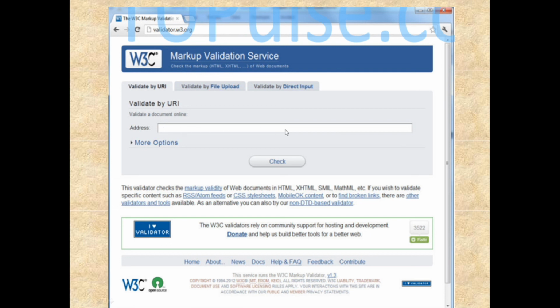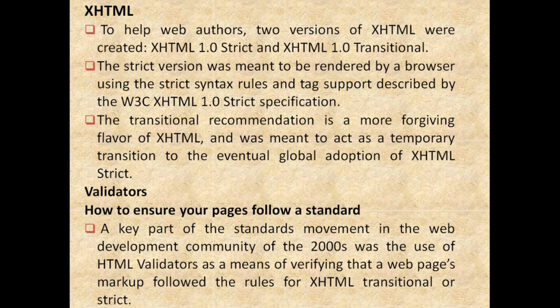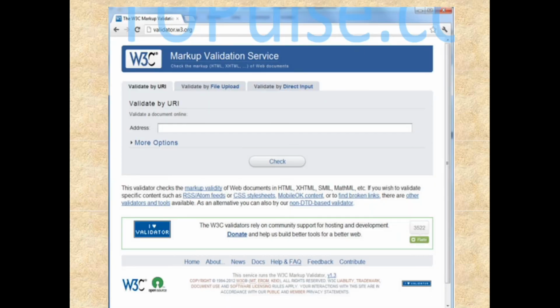Once you put your address here, you press the Check button. Then the validator will check whether your website is following the XHTML strict version or the XHTML transitional version. So these validators help us find out whether we are using XHTML 1.0 strict or XHTML 1.0 transitional. Validators are only used to find out that.